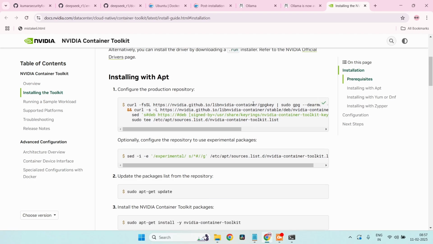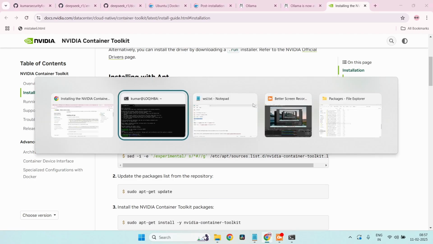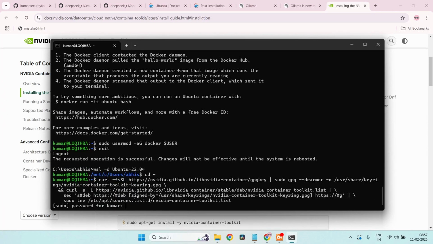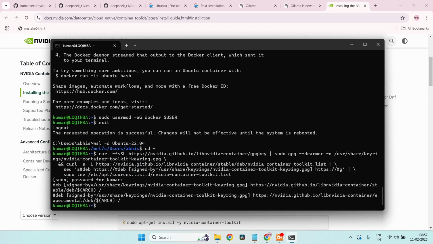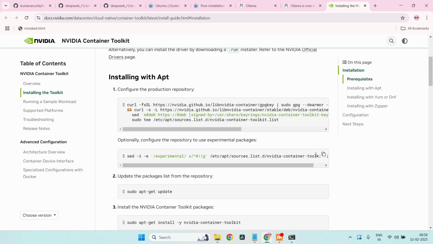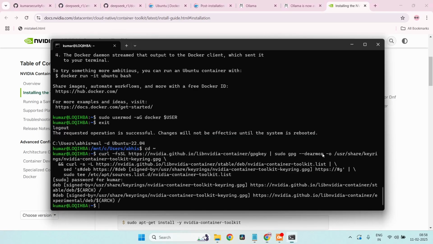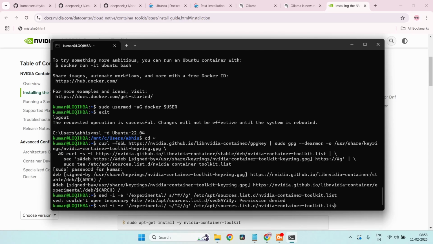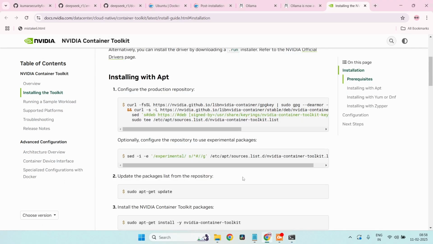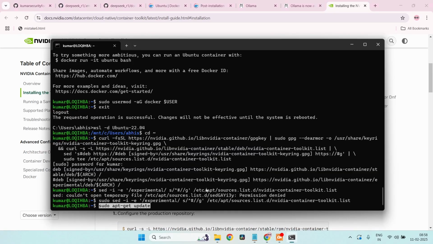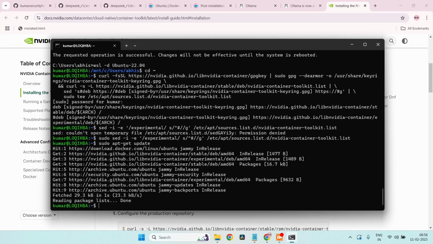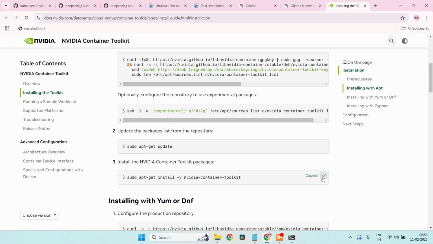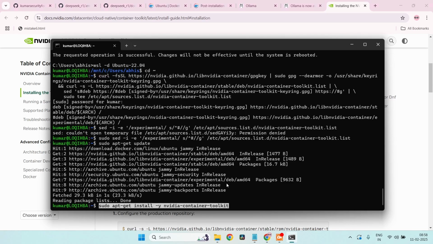So let me just go ahead and deploy this using apt. Okay. And we can also deploy the experimental package. It will require sudo privileges. I'll just do a sudo here. Okay, and then we'll update the package and install the NVIDIA Container Toolkit.